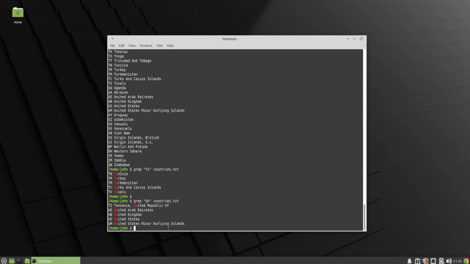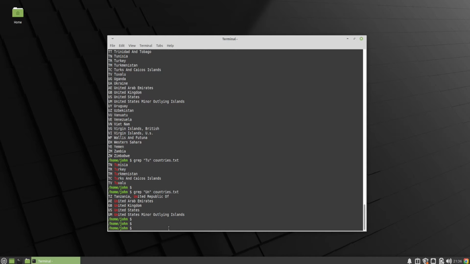And also, grep has many flags that you can use, options or flags. So for example, if I want to do a case insensitive matching within this file, I can specify like this. Grep by default does case sensitive matching.